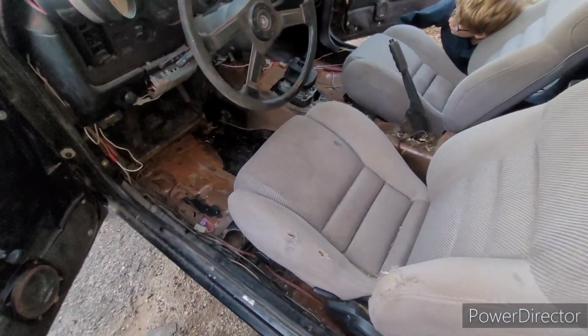Good times. Had a slight delay. We kind of started to drive off without our seat belts installed because we pulled the interior and had to put those back in. So now we're gonna drive it with a big hole in the floor around the transmission and no sound insulation and no carpet. And it's already louder in here, isn't it?